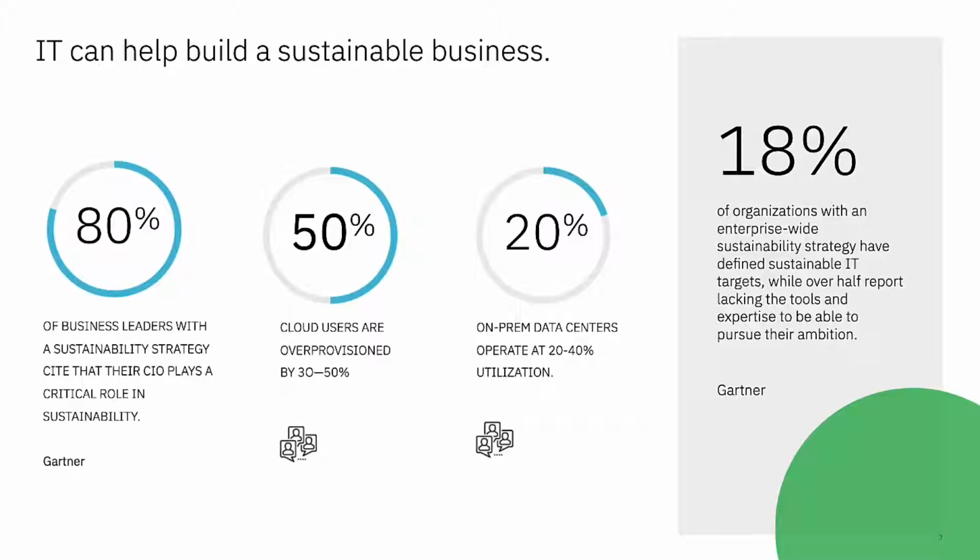CIOs play an important role, and two areas to focus on to bridge this is the idea of, okay, if you go to the cloud, you're probably over-provisioned. If you're on-prem, maybe you're not utilizing what you purchased as much as you could. So we're going to try to take you through a process to help you get started. So I'm going to hand it back to Asena to give us some insights on really just what are some of the next steps we can take a look at.